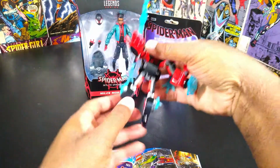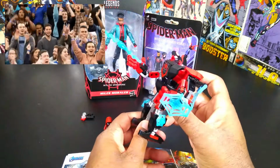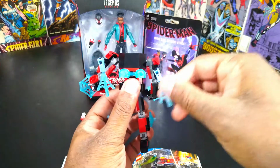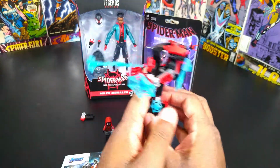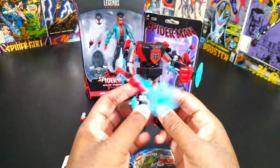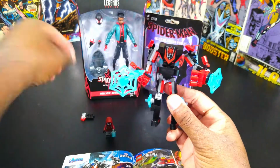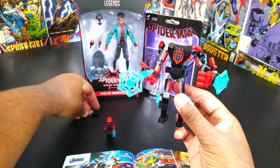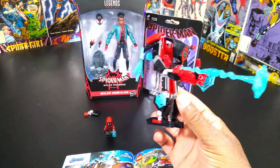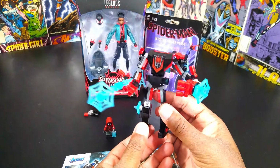Ladies and gentlemen, I have finished the Lego speed build, and I must admit, it came out excellent. I give Lego credit, just like I did with the other much larger buildable figures. They do these buildable figures quite well, and I only had a few spare pieces. Am I going to try to find where they go? Nope. I'm just going to stick them somewhere and be happy.